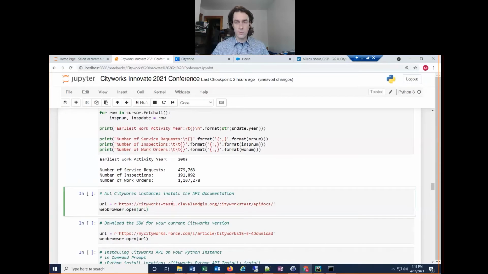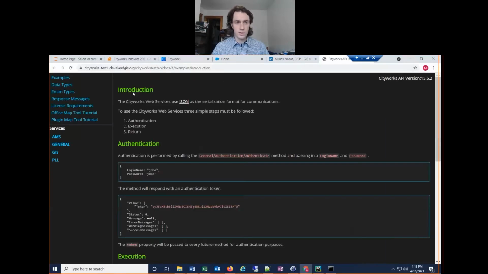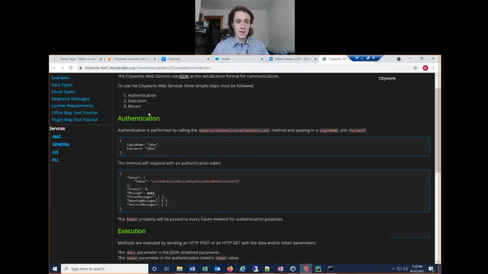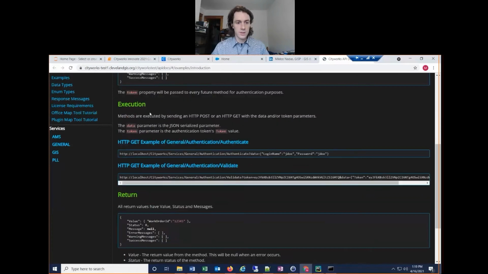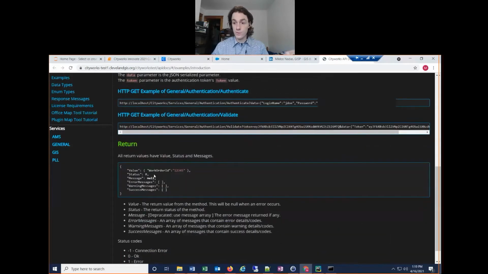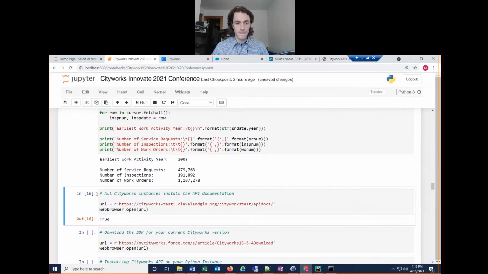The next thing that I wanted to go over is actually the Cityworks API. Each time you install Cityworks, in one of your installations, you have this link to the API documentation. The API documentation has a lot of useful information as to how to send and receive requests and get information, so that rather than querying the database directly, we can query using the API and Python.